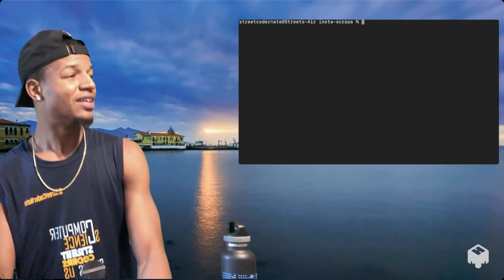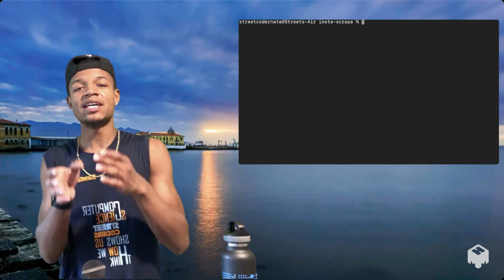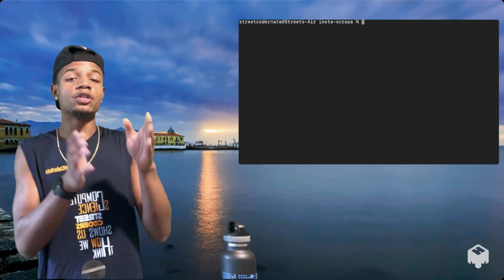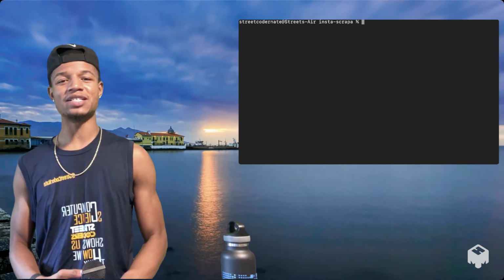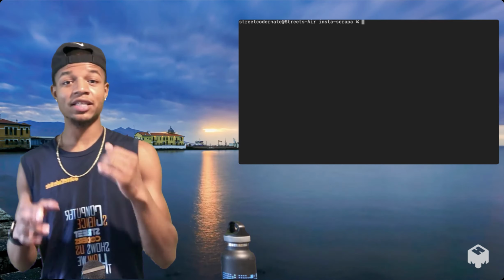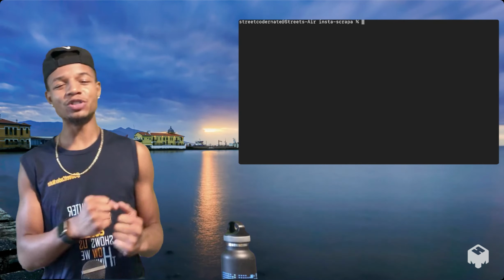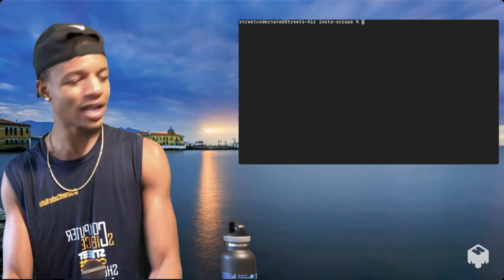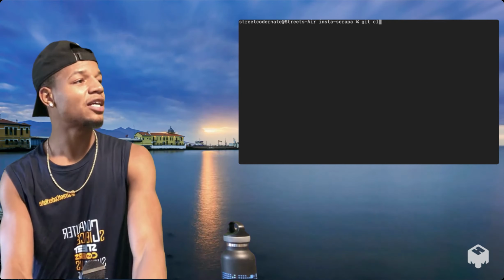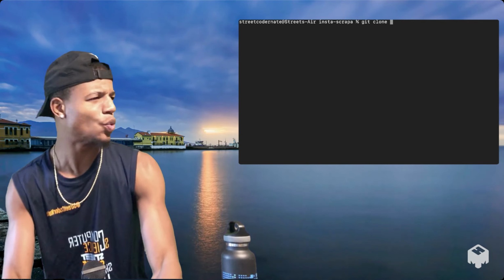So cool. But we're about to make some changes, and the changes that we're about to make is getting some backend code onto our repository. And so I'm about to show y'all a real quick way to get a backend Node.js server spun up ridiculously quickly. And the way that we do that is by saying git clone, and we need a GitHub link to clone. So what are we going to clone?